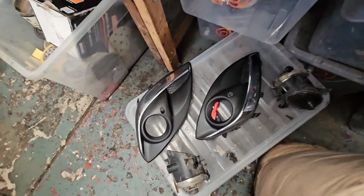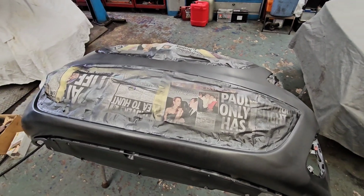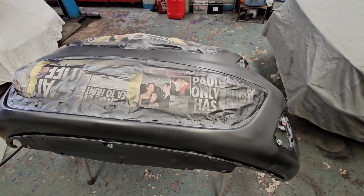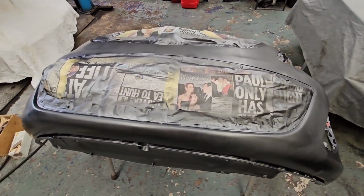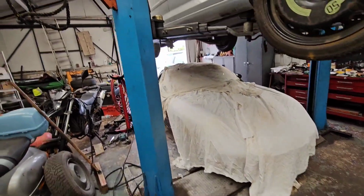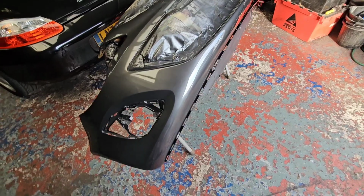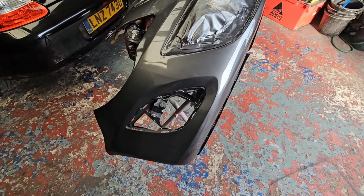I've just cleaned up the fog lights. Plastics, they look quite nice. I tried to take the grills out, which was a bit of a disaster, so I've just left them in there. As you can see, just taped them up. And the lovely British weather, it's chucking it down outside. Happy days.